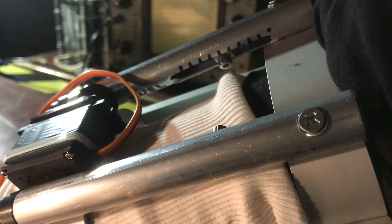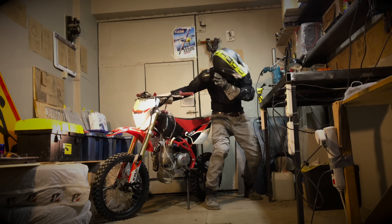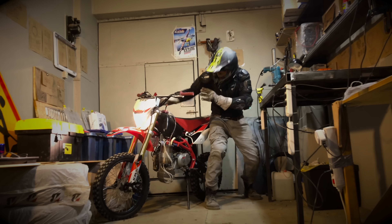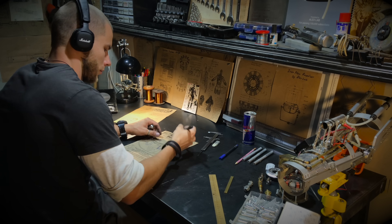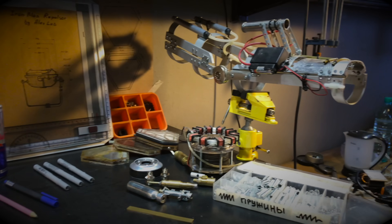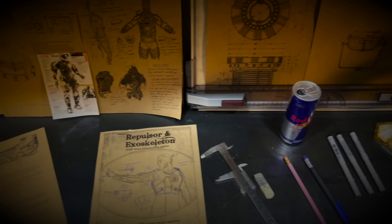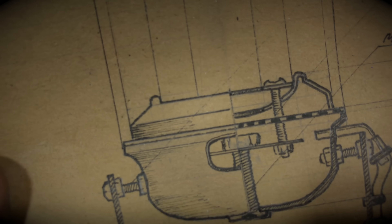Almost all devices work in pulse mode — I accumulated gas and then used it. But now I decided to make something that works not in pulse mode but in constant mode, to feel all the unleashed power of the heat from burning hydrogen in my own hand. And to begin with, I decided to make a model of the repulsor that Tony Stark used to weld pipes underwater in Iron Man 2.